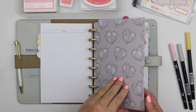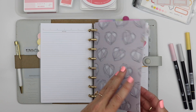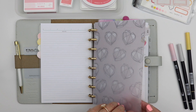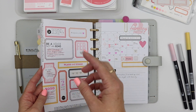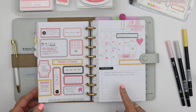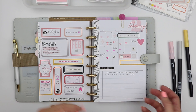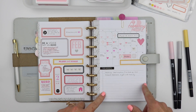Starting at the very beginning, you'll see I do have these clear tabs — this is a February tab. I like to have all the months kind of lined out in my planner. I basically took the clear tab and stuck a piece of beautiful vellum from the Planner Spot, and I clipped that with my mission board so that when I pull my February tab, it opens straight to my monthly view and my mission board. If you happened to watch my previous February setup video, I basically took that same concept and applied it directly here.